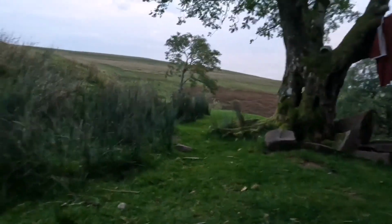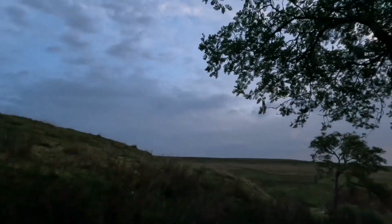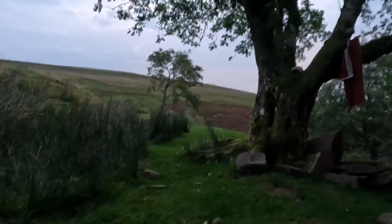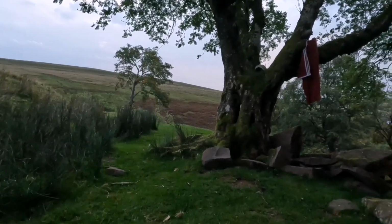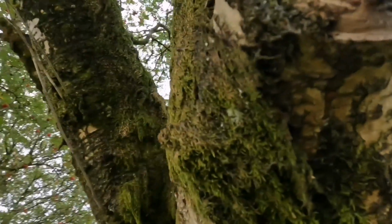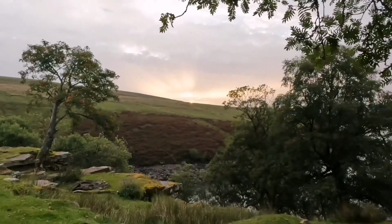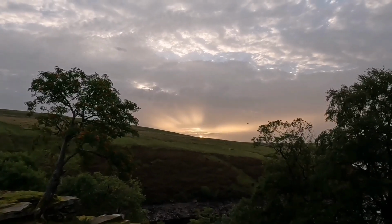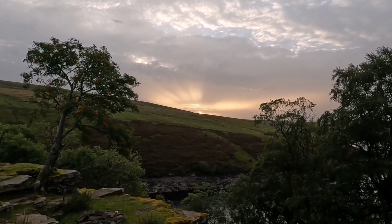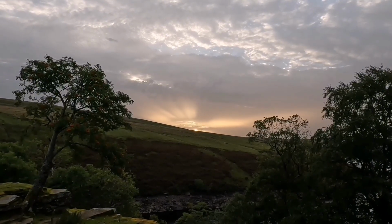Well, make a coffee. Wait for this sun to come out, if it's going to come out. Pretty cloudy. Let's make a coffee. Those shrooms popped out, look. Sun's trying to pop up there now. Won't be long.